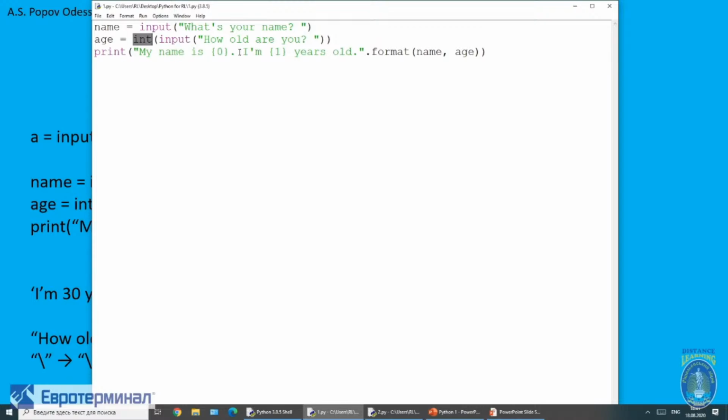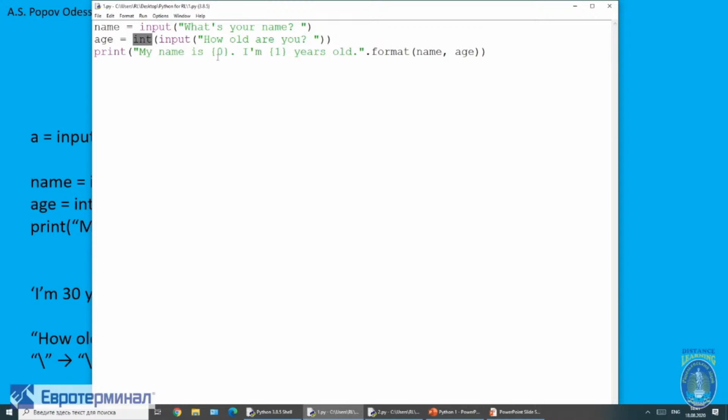So guys, here I have used one very useful method. It is called format. With this method you can specify which variables to take and where to put them.